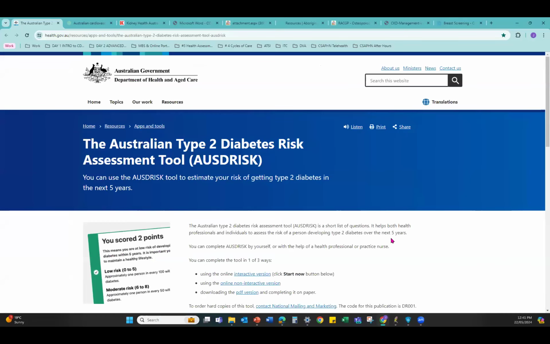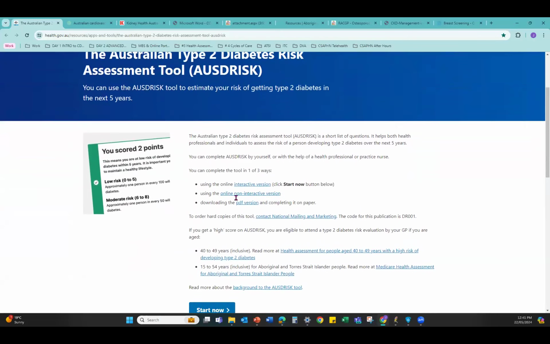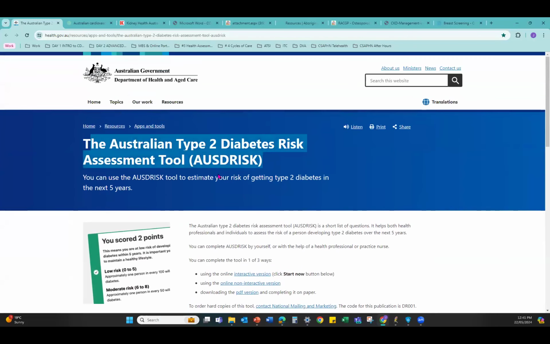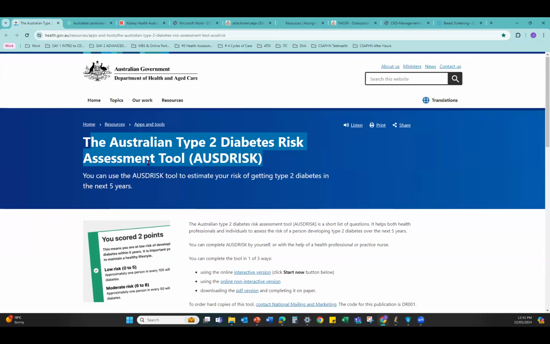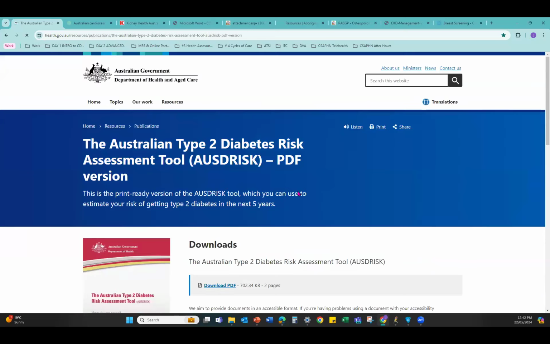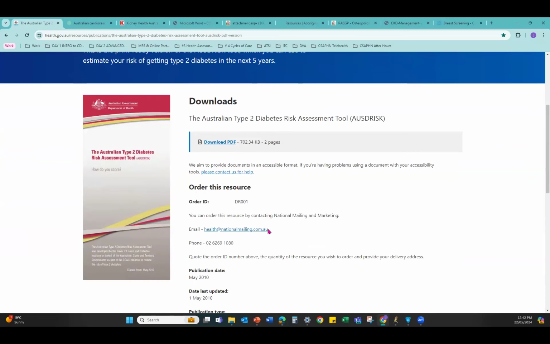So this is a really good time to set up those screening tools that are available outside your clinical software. You might prefer to order in some resources. So for the diabetes risk, a lot of people are going to go, no, it's in best practice, I don't need to order any of those. I prefer the PDF version, and that's just my preference. You can order these in for free, so you don't actually have to pay for them.